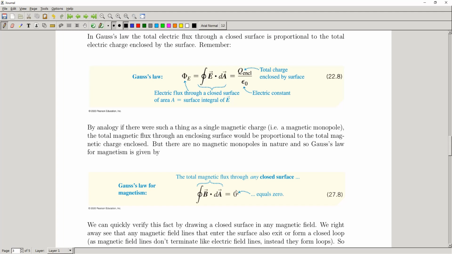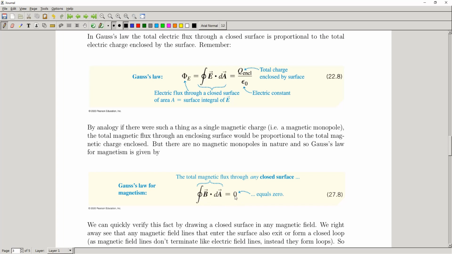So you're always going to end up with a zero on this side of it, and really it may seem kind of trivial, but this is a pretty profound thing to say. Our total magnetic flux through any closed surface is always going to be equal to zero, and so Gauss's law for magnetism basically gives us this expression, right? We end up with this closed integral of this dot product always equaling zero.